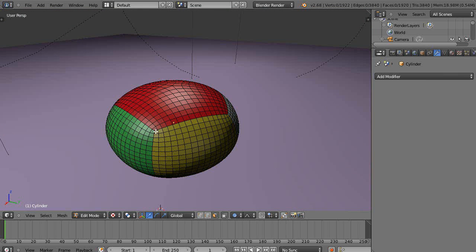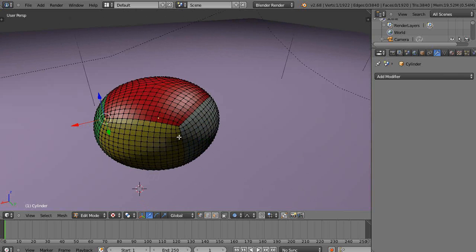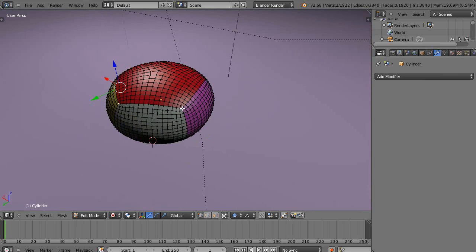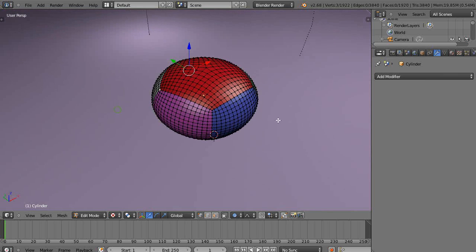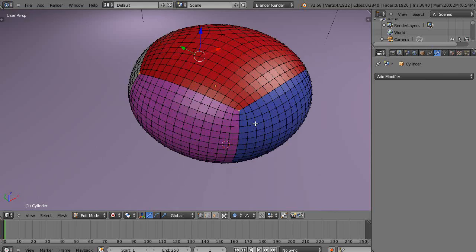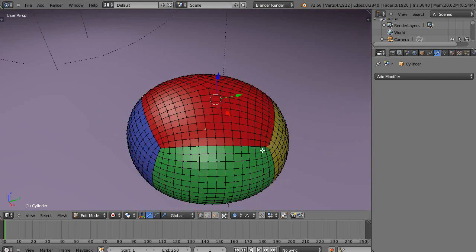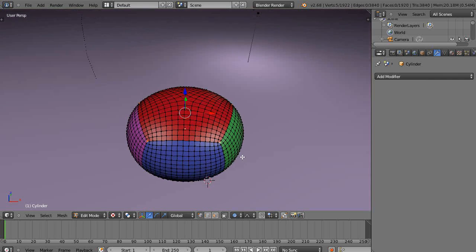In this case, the colors do nothing more than help me identify locations. So let me go and do vertex select. So I just grab that one, and that one, that one, that one, and that one. Let me center it on that. Alright, so there they are.